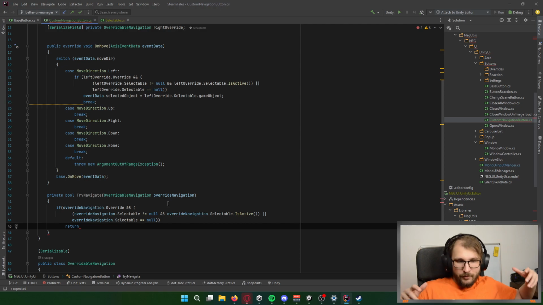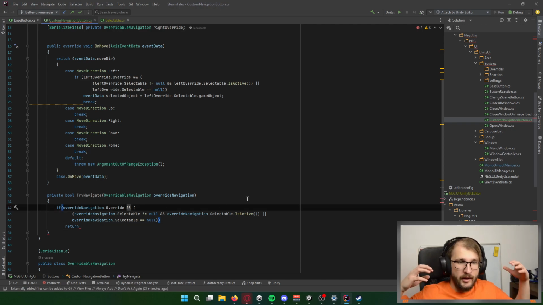Because when I want to override, for example, going to the left, I set the selectable to null.